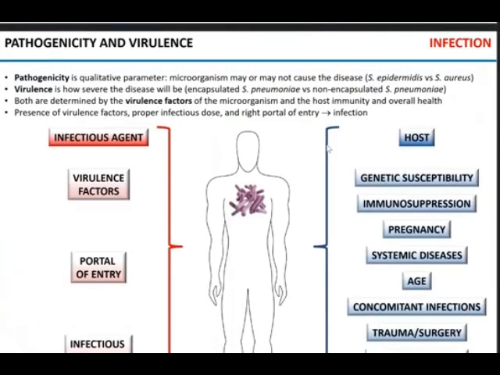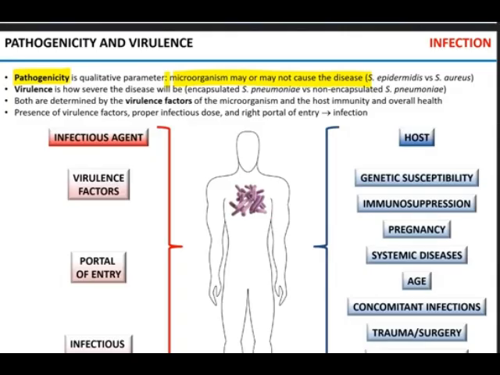Well, pathogenicity and virulence. So pathogenicity, again, if you put 2 epidemiologists in the room and ask them a question, you're going to have not 3, but probably 11 answers. Pathogenicity, we are going to consider this as the ability to cause the disease, period.